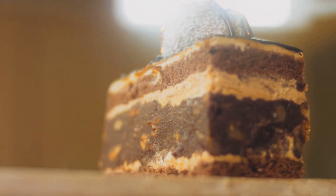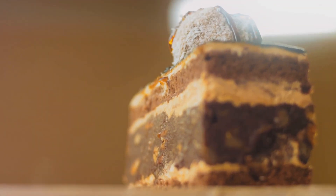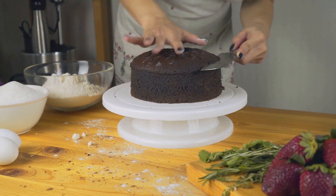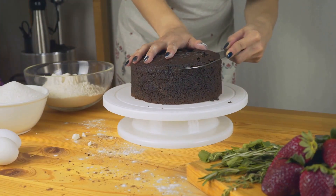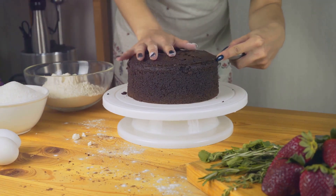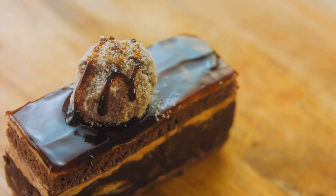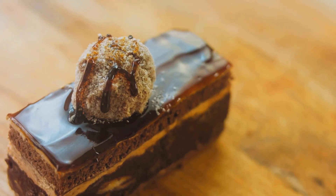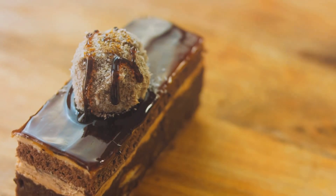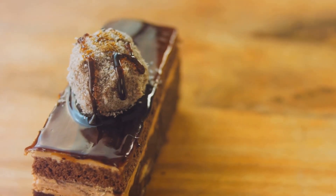To put it in perspective, imagine you're baking a cake. If you add a hint of cocoa powder, you'll get a light, fluffy vanilla chocolate marble cake. But if you pour in a generous amount of cocoa, you'll end up with a rich, decadent chocolate cake. In the same way, chromium acts as the cocoa powder in our gemstone recipe, determining whether we get a ruby or a sapphire. It all comes down to the science of light absorption: chromium ions absorb specific wavelengths of light, leaving only certain colors for our eyes to perceive. This selective absorption process is what gives rubies and sapphires their unique colors.